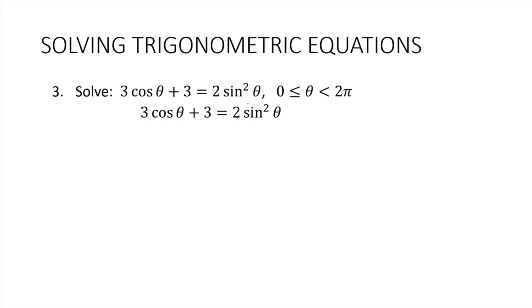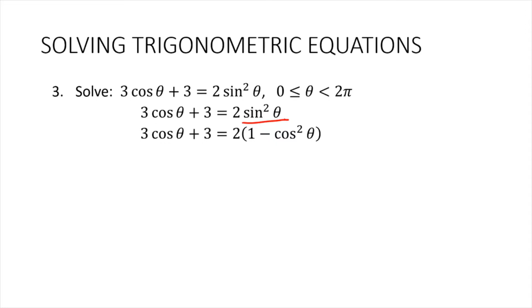only one trigo function. It's either in terms of cosine only or sine only. All right, as long as it only involves one trigo function. So it's either we convert cosine to sine using identities or convert sine to cosine again using identities. In this case, we can apply the Pythagorean identity for sine squared theta so that we can convert it to cosine. Alright, and its equivalent is 1 minus cosine squared theta. Again, this is from the Pythagorean identity.